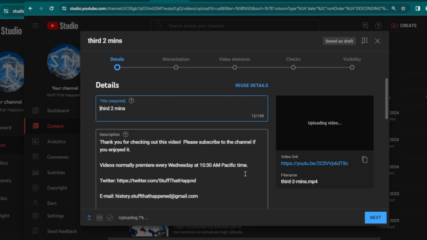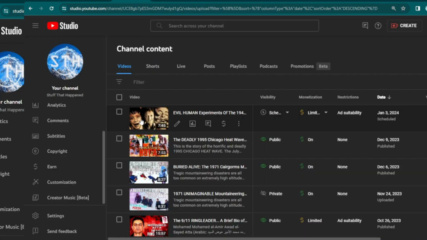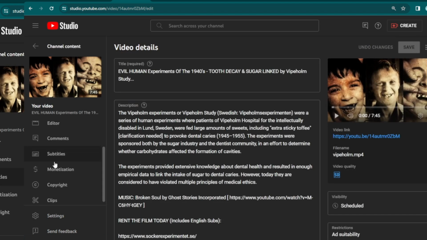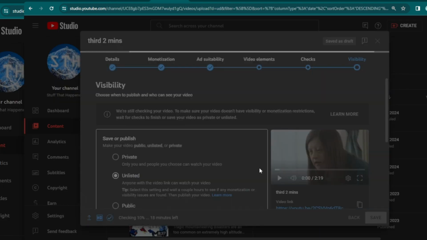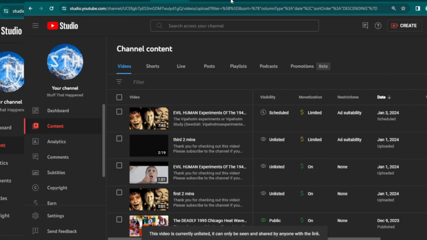It doesn't tell you what time area got hit. It won't do that for you, which would make it so much easier. We could see right away, just like when you get a copyright hit, it will tell you. But when it does this, you go to monetization, and it doesn't tell you where it was hit, just that it was hit. You can request a review, like I said right here, but I'm not going to bother because I know it'll get declined. Okay, so publishing this one.